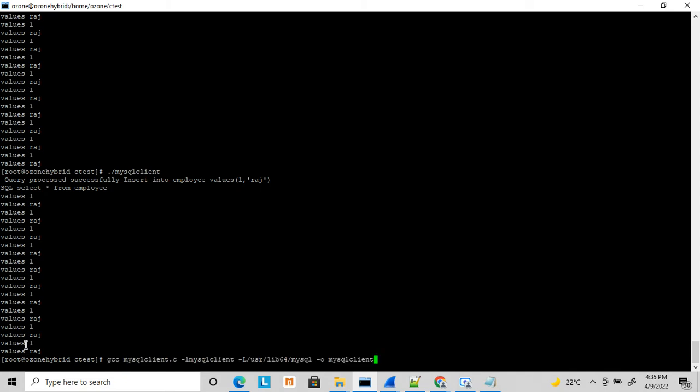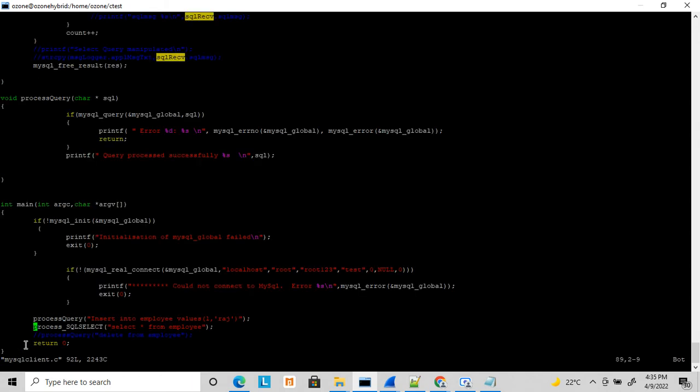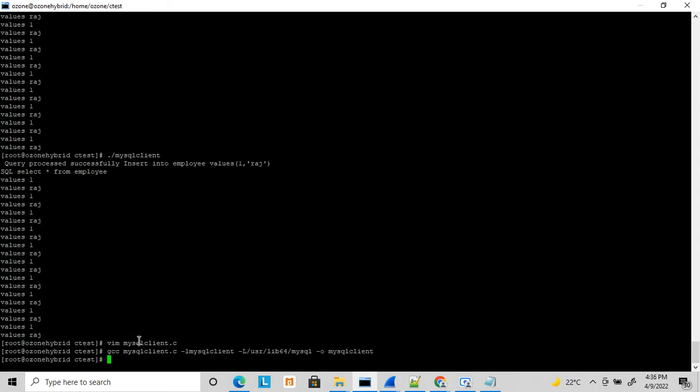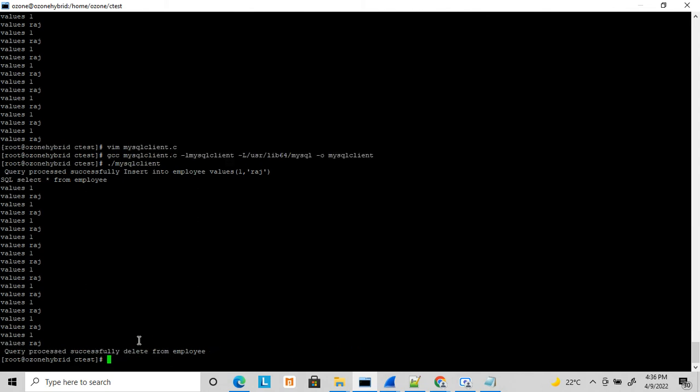So now let's do something else. Let's remove the data from the table. So here I am inserting the data, then reading the data, and then removing all the data from the table. So let's recompile it again. So you can see that here the delete command runs successfully.